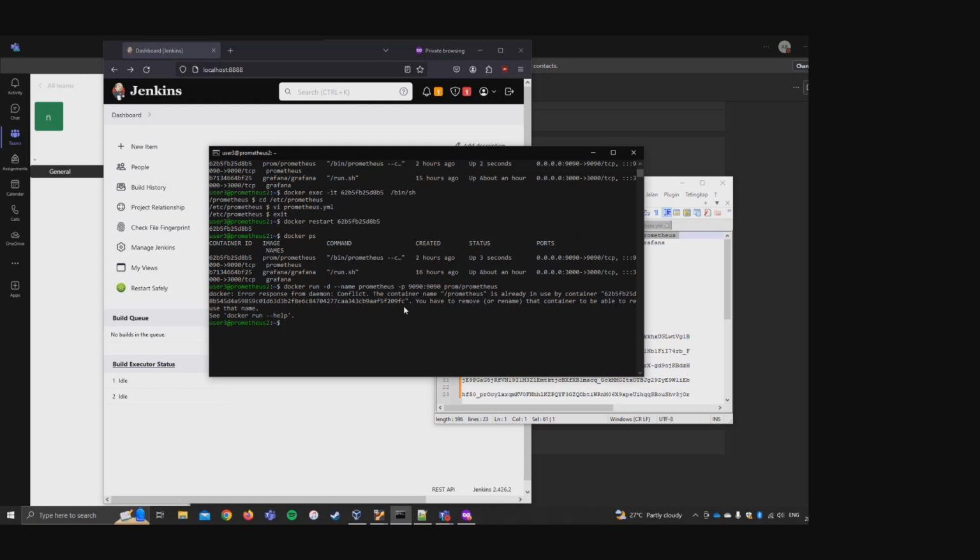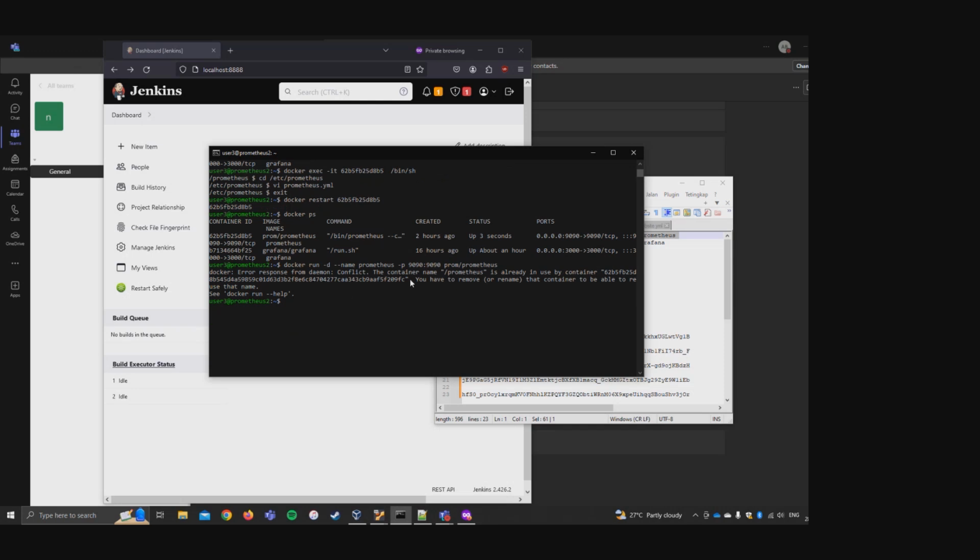We will run the image container from Docker.